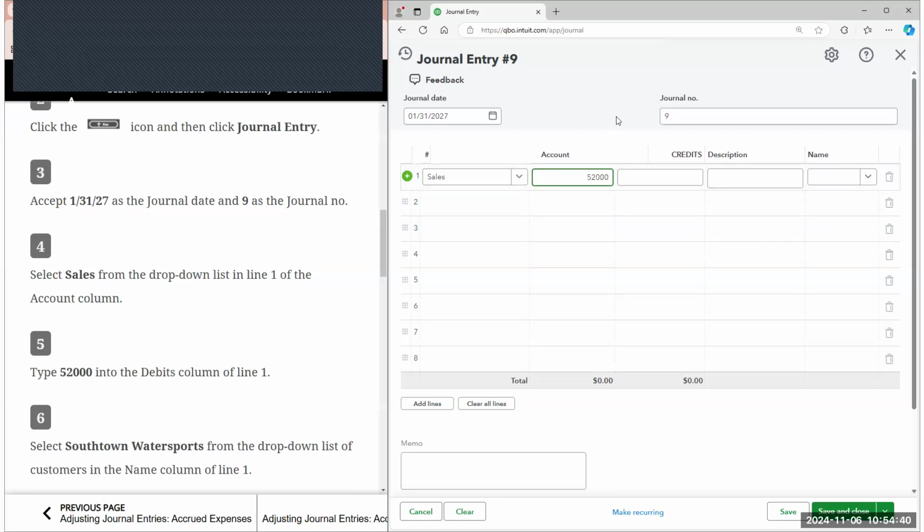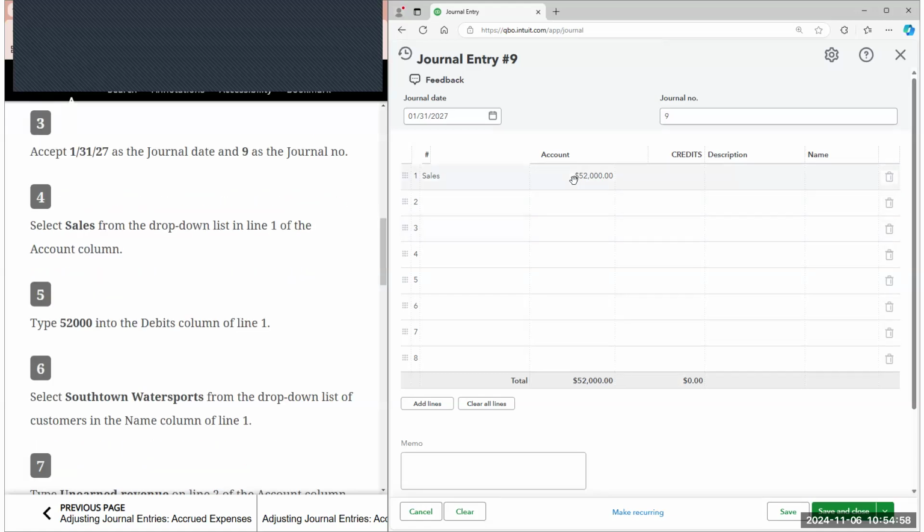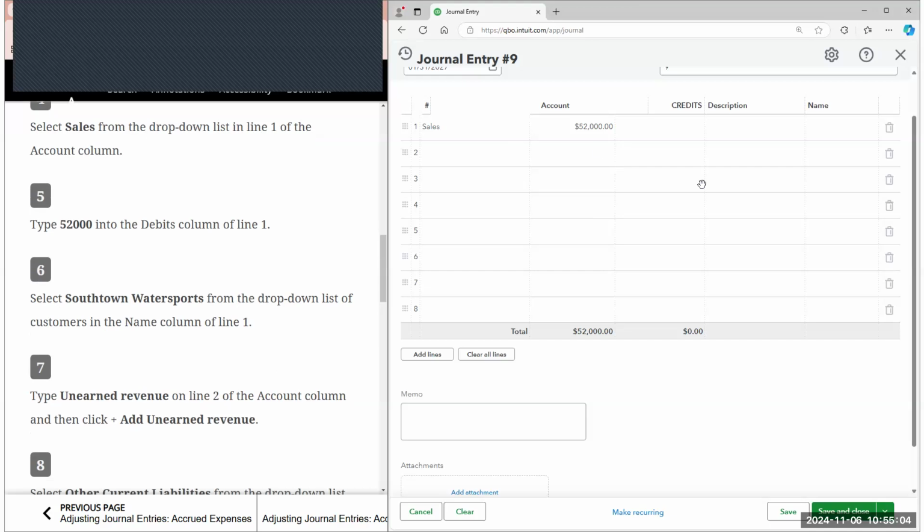So key thing, especially when you are dealing with accounting, you need to have a solidified understanding of the rules of debits and credits. So when there's revenue, if there's an increase to revenue, then we are going to credit it. When there is a decrease to revenue, we debit it. So we just debited the amount. Obviously, because we didn't earn it, we want to remove it from the sales account. So we debited the $52,000.